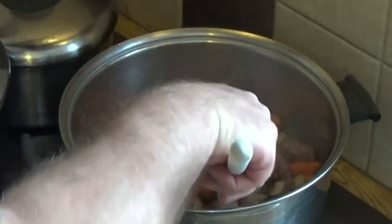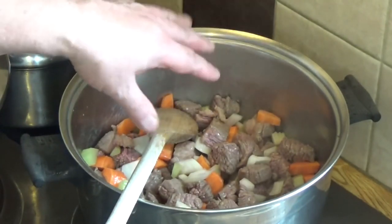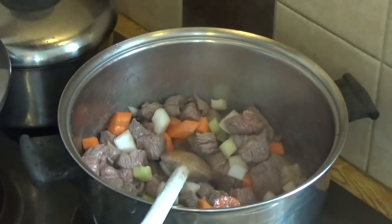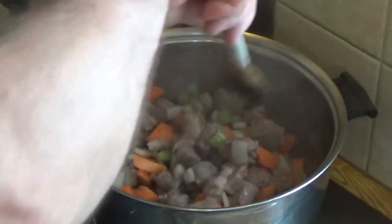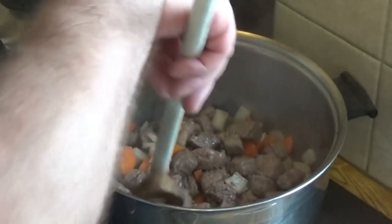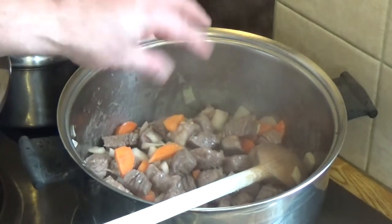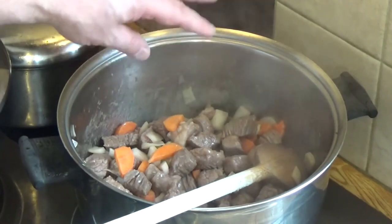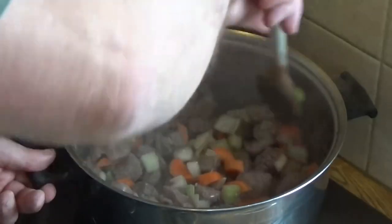And you'll see right here that we're introducing a little colour as well as flavour. If I don't think that's brown enough at the end of this, I will probably add a little dot of soy sauce to it, which will add a nice element of flavour and a lot of colour. Right, you notice I haven't added any salt at this stage. That's because I don't want to draw too much moisture out of the meat until it's properly sealed. And I think we're now at that stage where I can smell the onion is starting to sweeten.